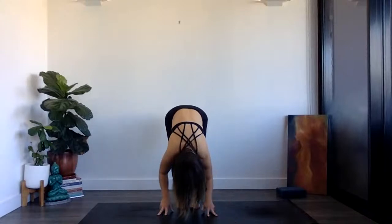Deep fold, soft knees, exhale. Inhale, reach up. And hands to heart, almost done. Peak pose, side two, here we go.